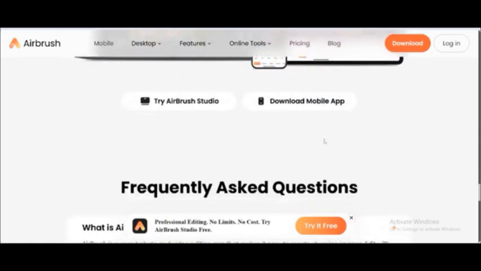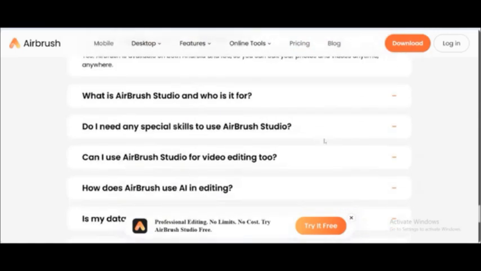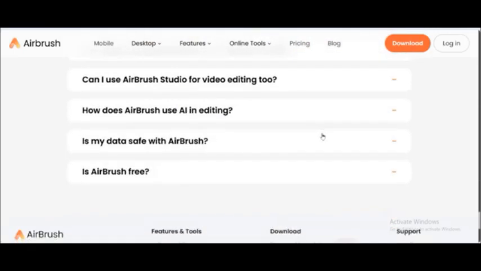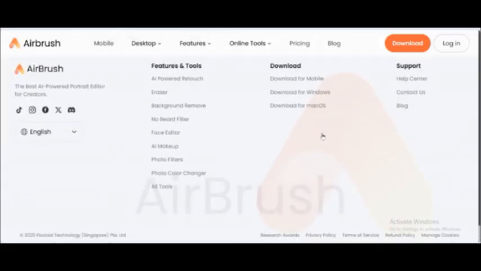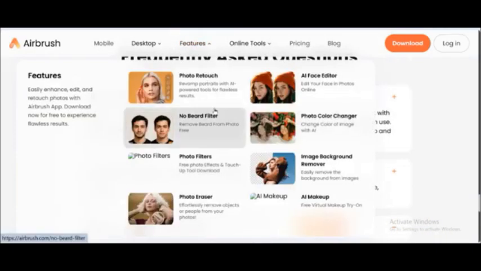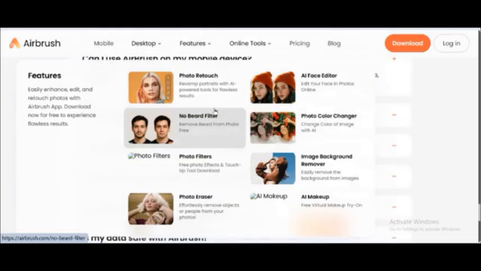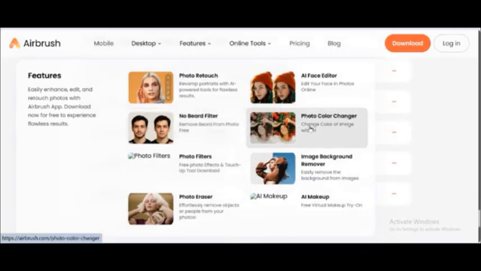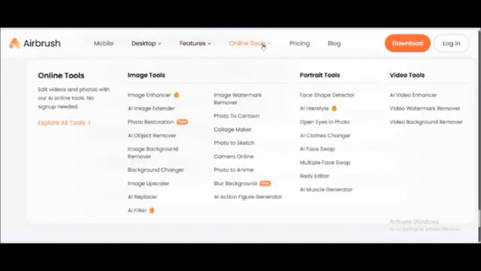When it comes to ease of use, Airbrush has a one-click retouch, background remover, and AI avatar, while Artbreeder has interactive sliders for traits like age, gender, and style. When we look at their creative control, Airbrush gives you retouch, reshape, output changes, and an AI art generator, while Artbreeder gives you mix, splice, and evolve images. You can do that using the genes.